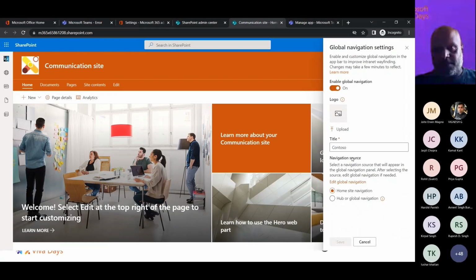You can provide a logo for the global navigation app bar, and then you can specify the title, and then you need to specify what the navigation source needs to be. Do you want to use the existing site content as the navigation, or do you want to use the hub or global navigation bar? So I'm going to select the hub or global navigation, and I am saving it.